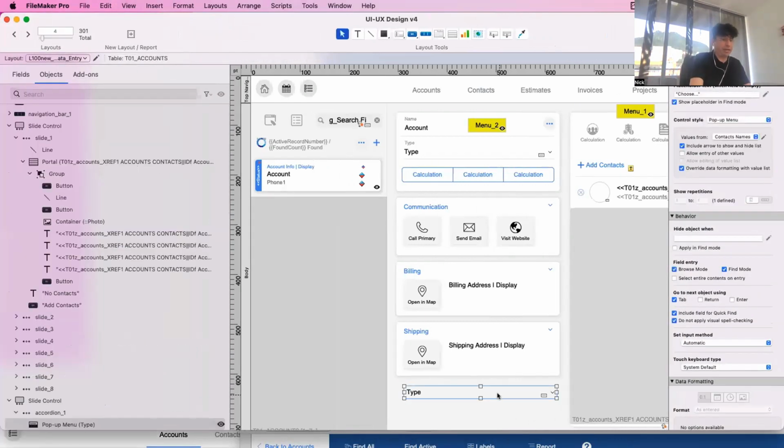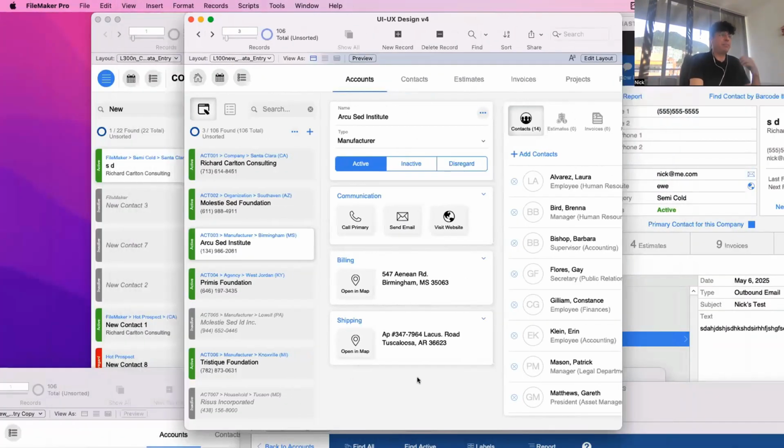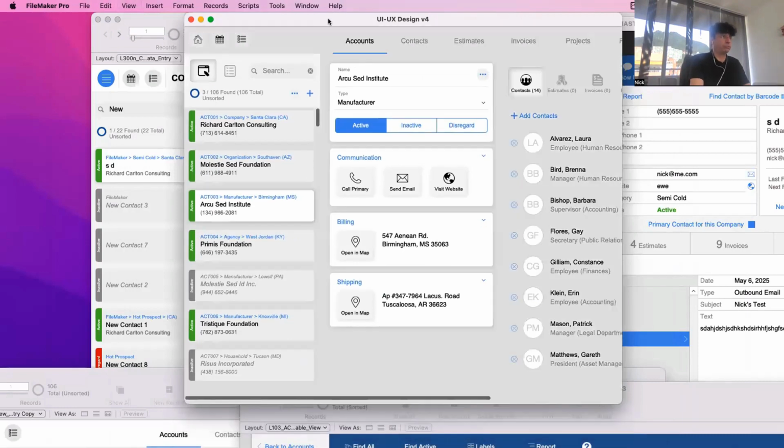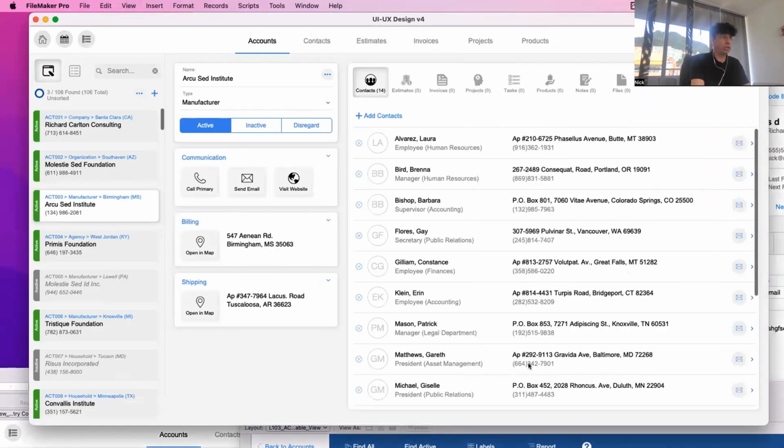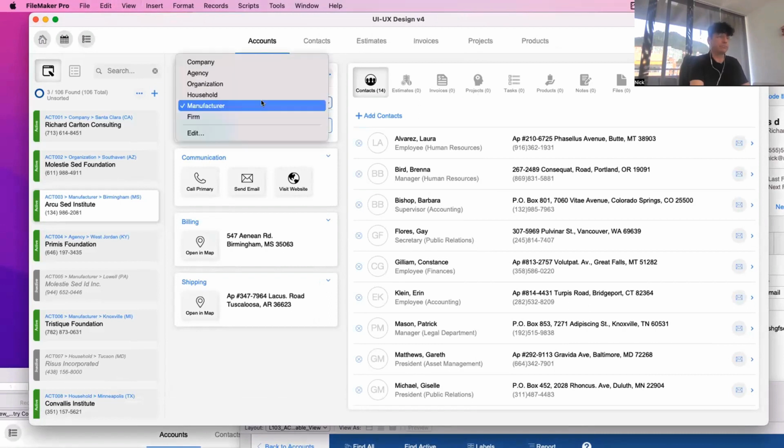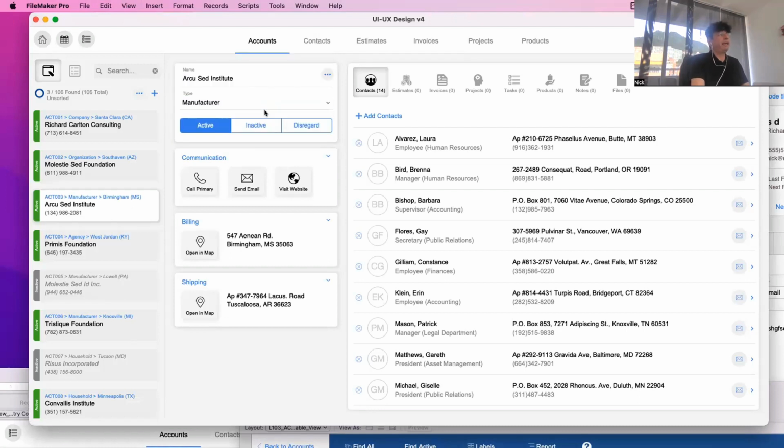It completely depends. I don't have control, right? Here I have control. I decide as a developer that I have free choice: active, inactive, disregard. This is my choice. If my customer says, oh, I have 10 statuses, okay, I'll switch to that. And if he says, no, Nick, I have thousands of statuses, in that case, I'm switching to that.